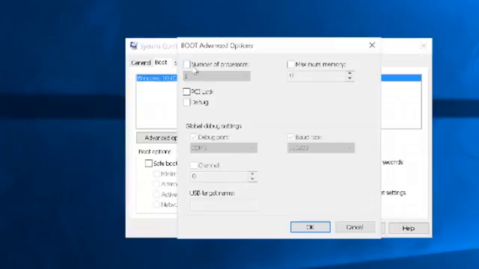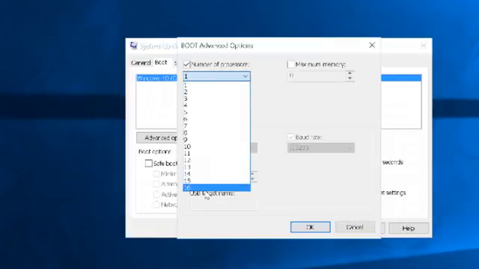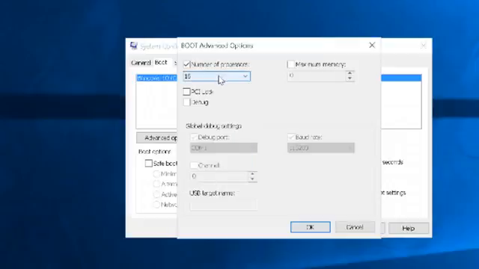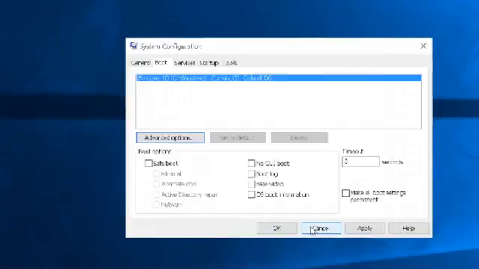In Advanced Options, you're going to make sure you click on number of processors. Now I'm running a 5960X. It's probably the best processor you're going to get, and it has 8 true cores and 16 threads, so it'll have 16 processors basically. So I'm going to click on 16. If your CPU has 4 processors, then I would put it on 4. If your CPU has 8, then I would put it at 8. Then you're going to want to click on maximum memory here. My maximum memory is 32 gigabyte. Whatever your maximum memory is, you want to click on it, then hit OK.